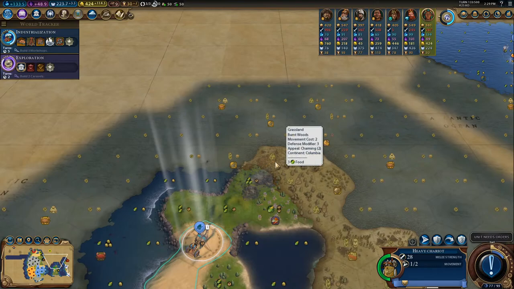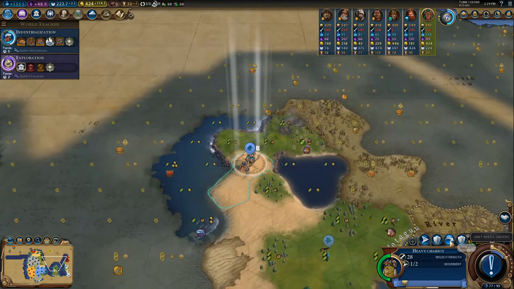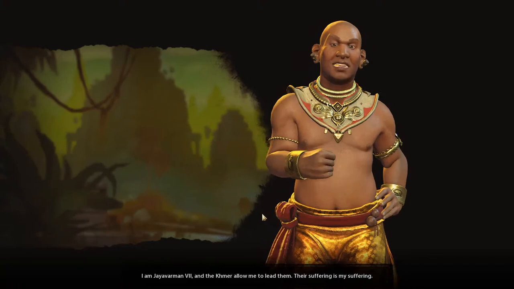Did we lose? I thought there was another friendly hut up here. I guess it got destroyed by that fire. Poor people lost their homes. Again, another quirky, strange map on a continent's map. And Khmer. Jayavarman.